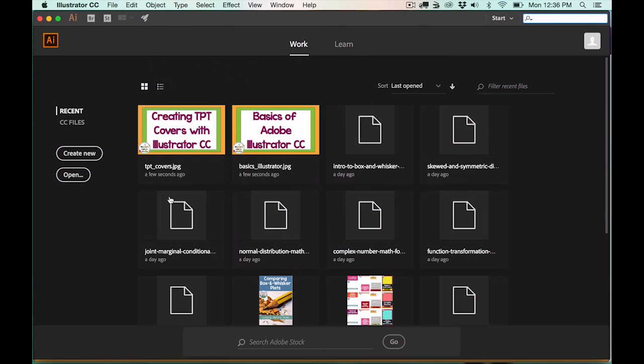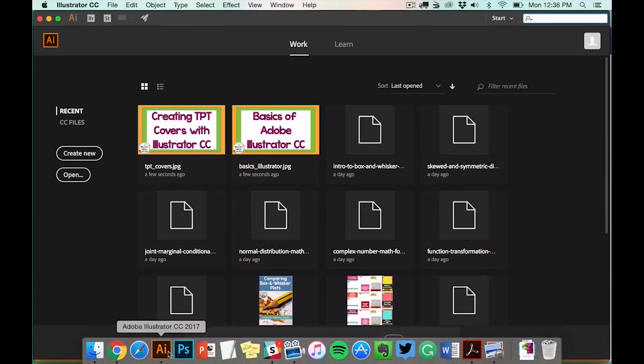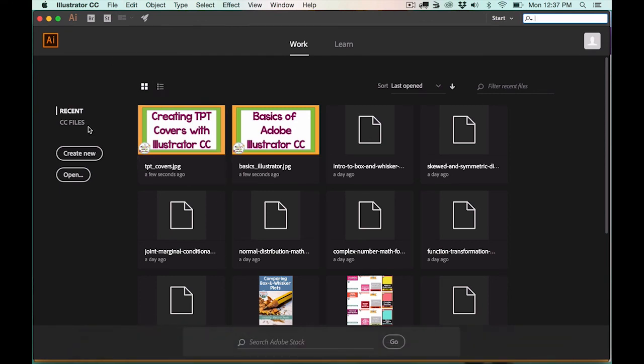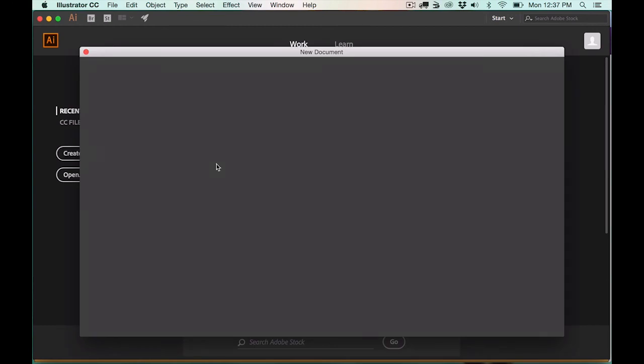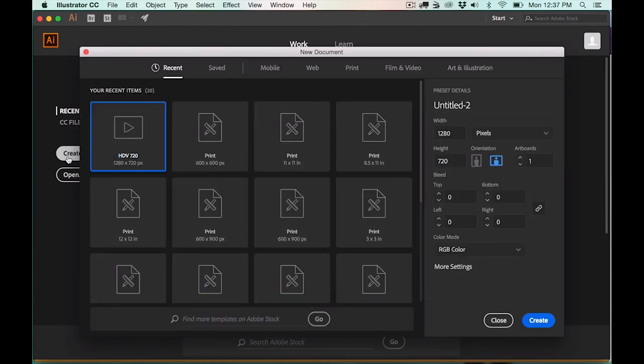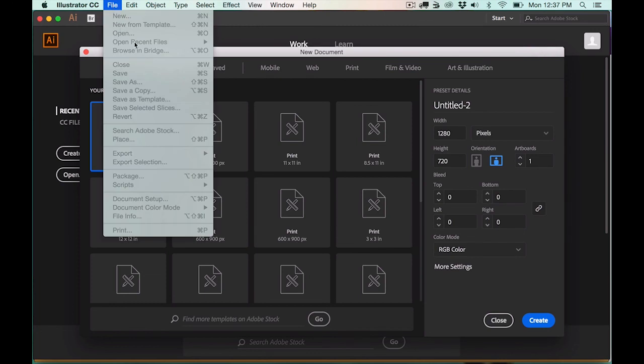Okay, so the first thing we're going to do is, this is what the icon looks like. So you click on that to open up Illustrator, and we are going to create something new. You can either click here to create something new, or go up here to File and then Create New. It's all grayed out right now because we're in the process of that, but you can say new from a template if you've saved it, or you can open something that you've been working on.